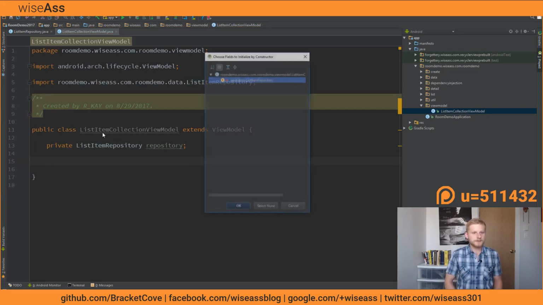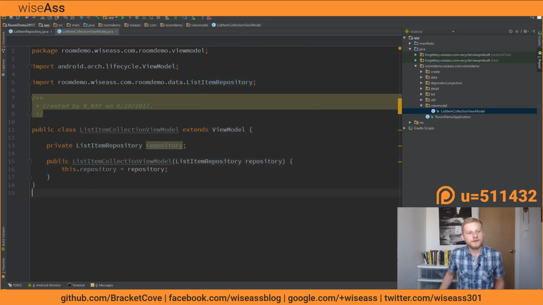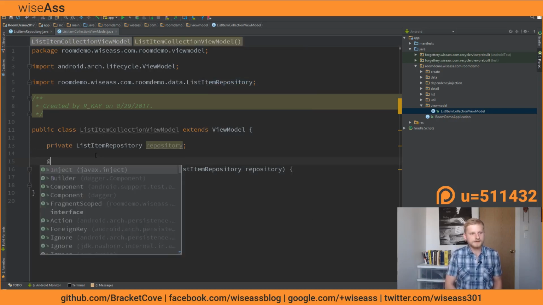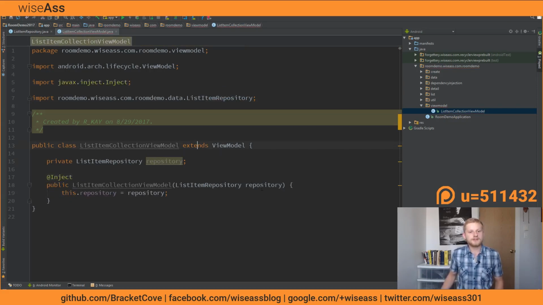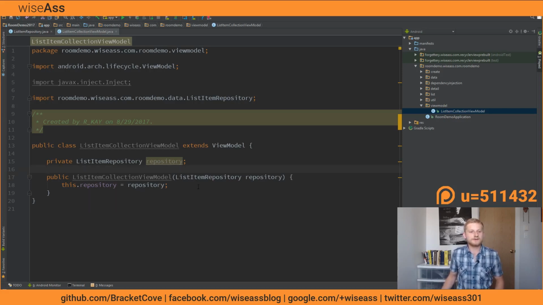Now, just a brief note here. Originally in this project, I slapped on an annotation for Dagger 2, @Inject, right in here, and we were injecting, or so I thought, the repository. But we're actually going to be using a ViewModelProvider.Factory class, and that'll be what we use to give our view model this repository at runtime. And that factory class will be injected into the fragment. So there is dependency injection going on.